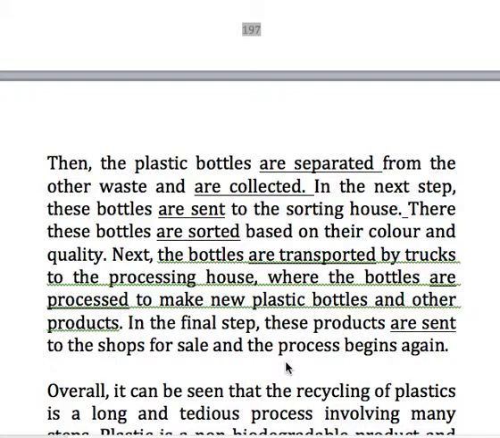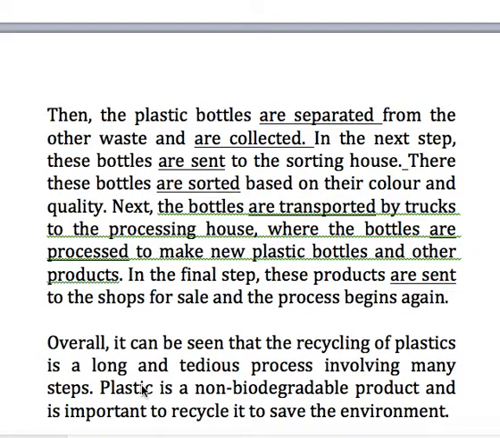Next, the bottles are transported by trucks to the processing house, where the bottles are processed to make new plastic bottles and other products. In the final step, these products are sent to the shops for sale and the process begins again. Overall, it can be seen that the recycling of plastics is a long and tedious process involving many stages, many steps. Plastic is a non-biodegradable product and it's important to recycle it to save the environment.